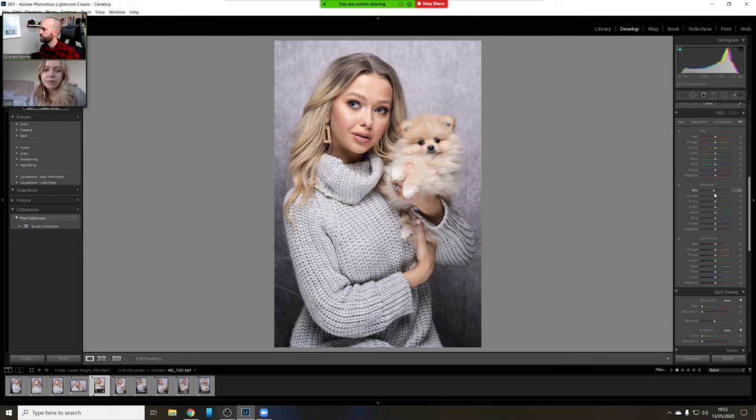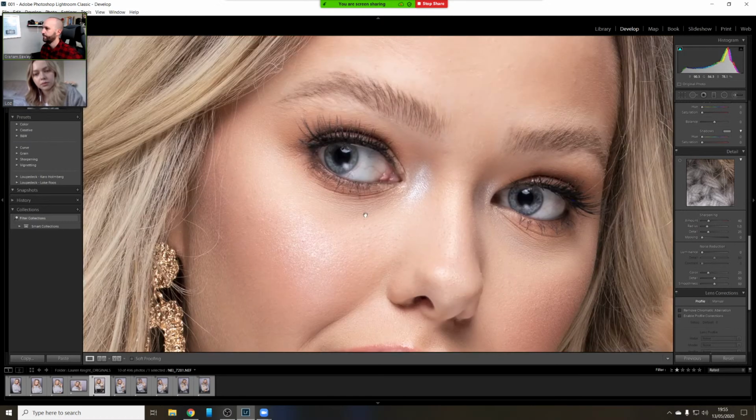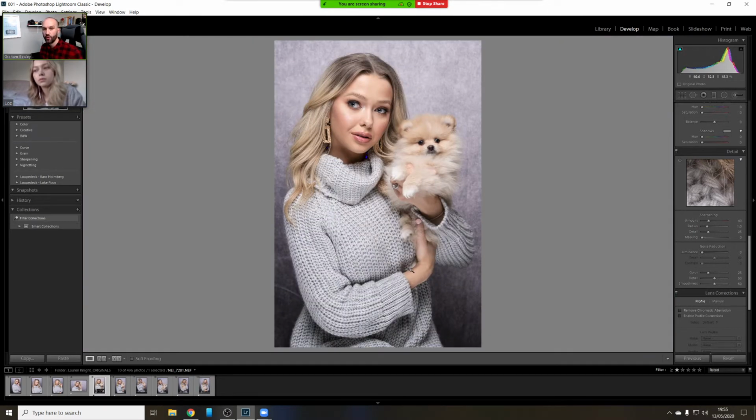So with editing models, retouching wise, what do you tend to do? So the starting process is I'll start in Lightroom here. I'll just do a quick go through if there's anything majorly wrong. I'm not going to do any sharpening or anything because I know I'm going to put this into Photoshop. If I was just doing a quick edit, Lightroom's good because I can put everything in Lightroom and just quickly get it done. But Photoshop allows me to do a lot more. I'll get into that in a moment.